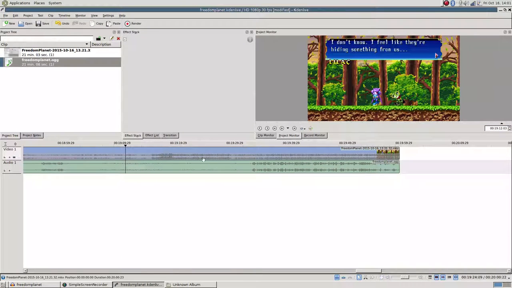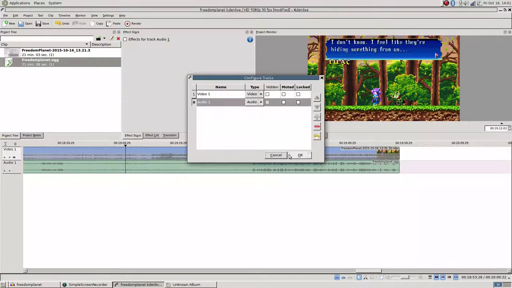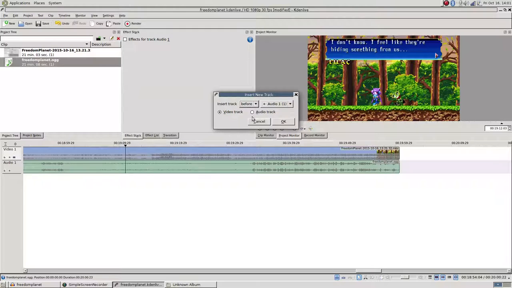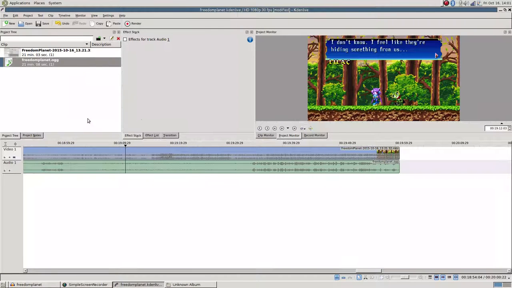And then I showed you that you just drag and drop the videos in here, and then you can move the videos around, manipulate them. You press X to get the scissors up, you press S to go back to the selection. Then you can cut it up however you need to, delete the parts you don't want, slide them on over, move them to other audio tracks if you want. You can double-click here, you can add tracks and whatnot. You can right-click here, and you can insert tracks if you want. Before or after, audio or video track. Yeah, kdenlive is pretty great.